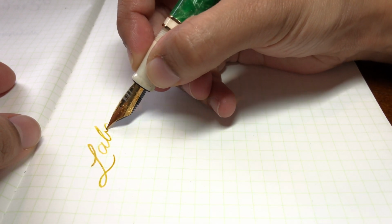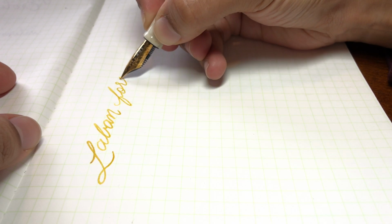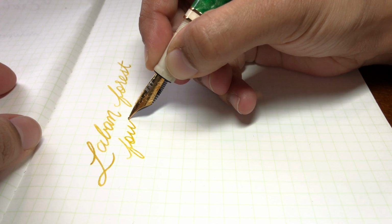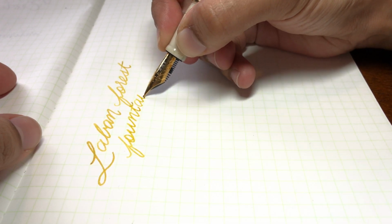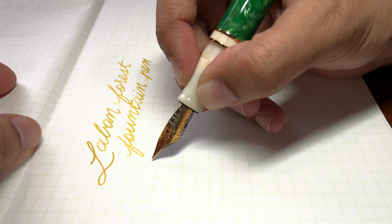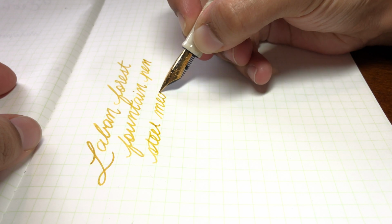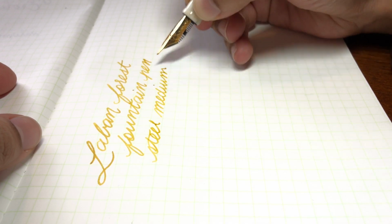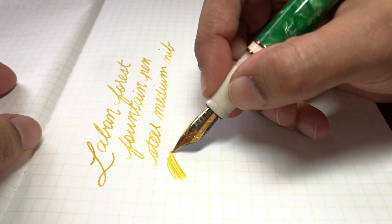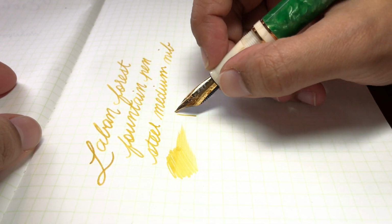This is the Laban Forest fountain pen. We have a steel medium nib. Medium what?